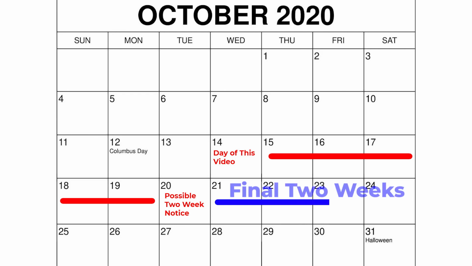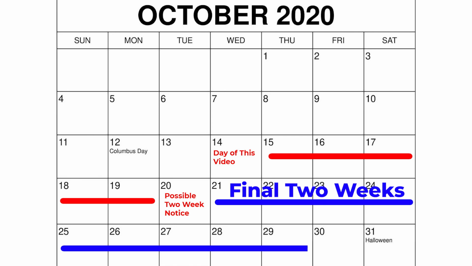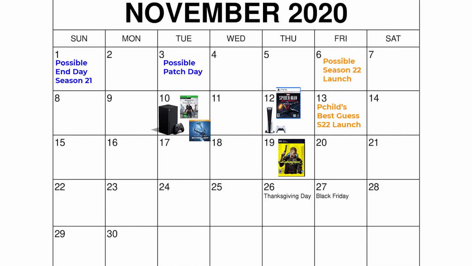I think a launch date of November the 6th is the best possible launch date they can squeeze out, because the following week we have Xbox Series X dropping on the 10th, along with Assassin's Creed Valhalla, Destiny 2's Beyond Light expansion, NBA 2K21, and Watch Dogs Legion.